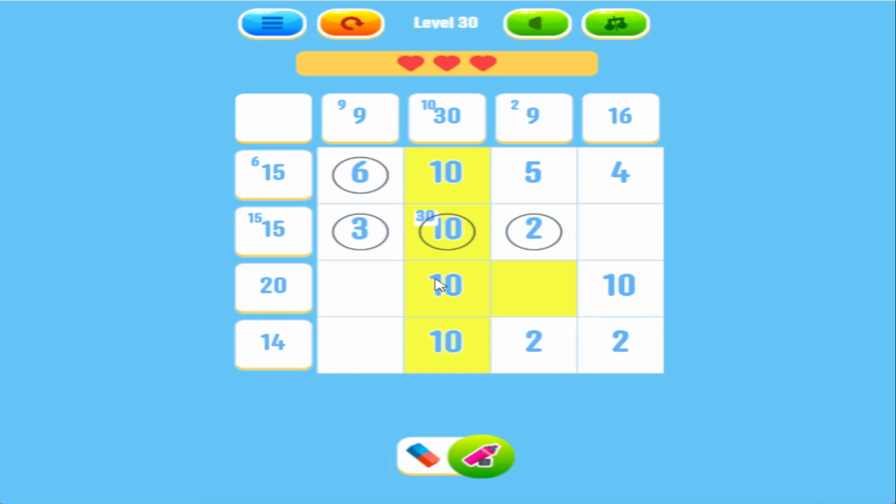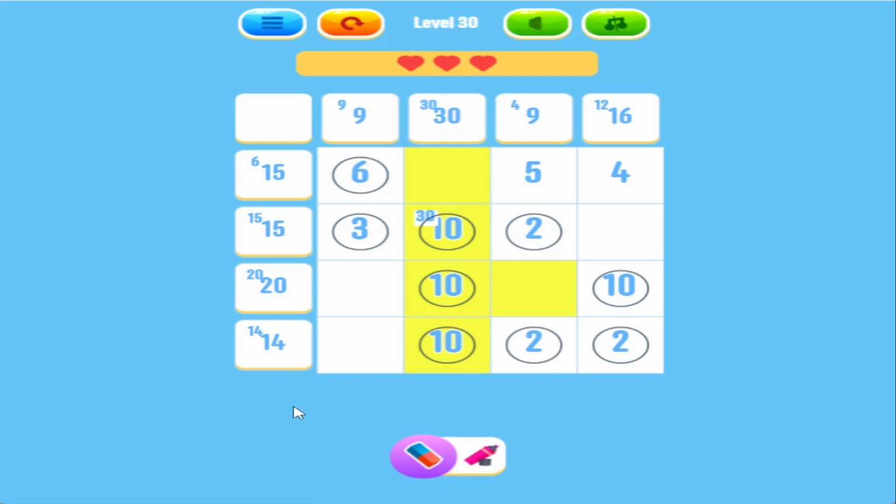Now, let's see, I've got 20, and I actually have 20 here, so I'll mark this one. 14, 10, 12, 14, that one, and now I've got 30 here, so I can go ahead and remove this one because this all adds up, and it does also in the yellow color, this number here.